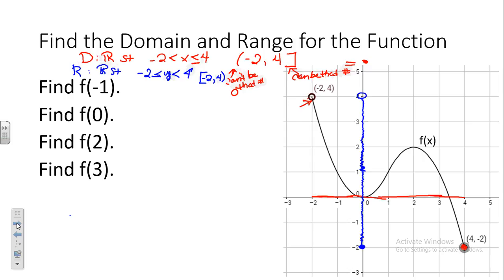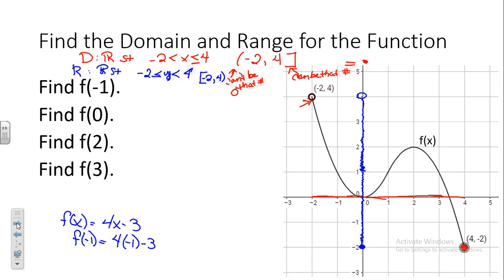Remember? If my equation was f of x equals 4x minus 3, and I asked you to find f of negative 1, you did what? Plugged it in, right? Everywhere we see x, we put in negative 1, right? Okay. So this is a slightly different appearance because now we're not given the equation, are we? But we're asked to look at the graph and decide what is f of negative 1. So negative 1 stands for x, and we're asked to find out what's y at negative 1.